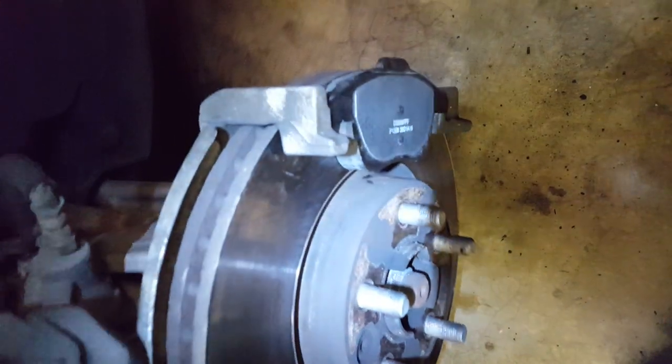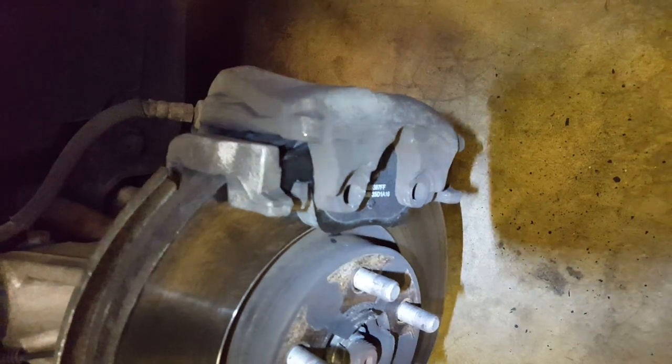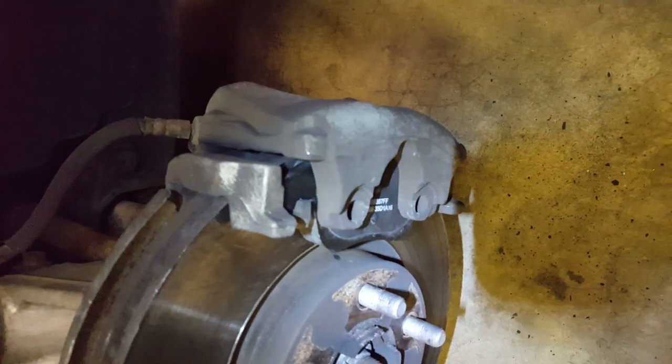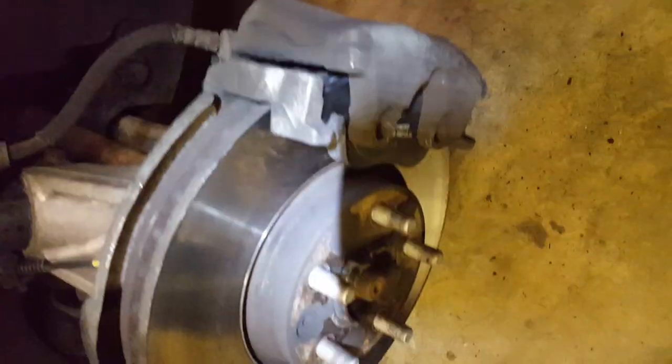I've got a guy on his way for tires, so let me hurry this up. I'm going to put this caliper back on — try not to damage anything. Tighten the bolts back up, put the new clip in place there, which is still pretty easy. What happens is these ears go into here on both sides, and you just pry at the top and the bottom to get them back into place.